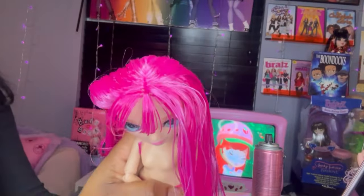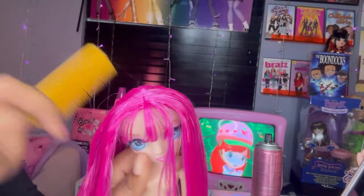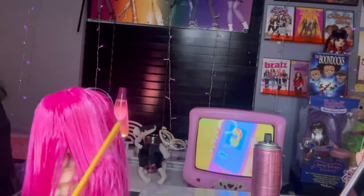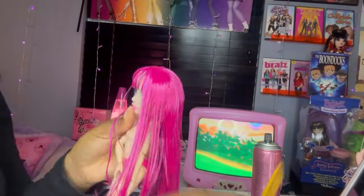But as you can see, I worked with the part line and I just took out a thin layer of hair to cut into bangs. And she still has her middle part and she has her bangs. And thank God, no bald spots.